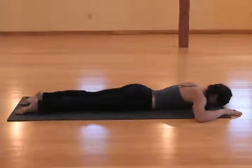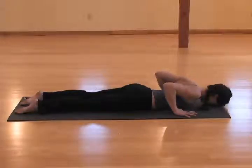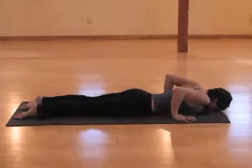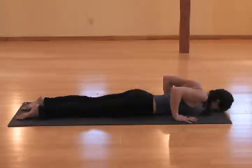Lying on your belly, place the forehead on the floor and the hands on either side of your chest, the thumbs in line with the bottom of your sternum, fingers spread wide. Inhale to stretch your shoulders and heart forward toward the front of the mat and lift the shoulders up away from the floor, more onto the back. Exhale and soften your face.